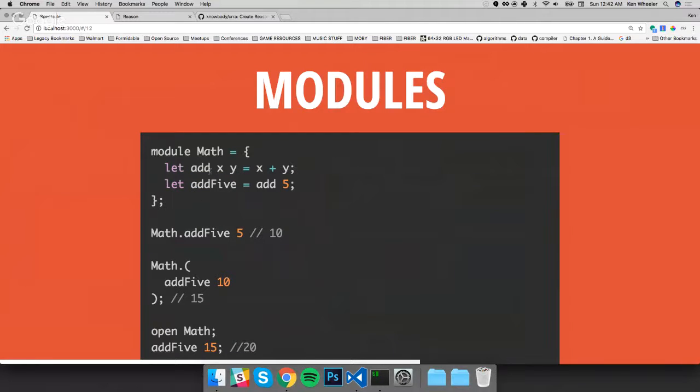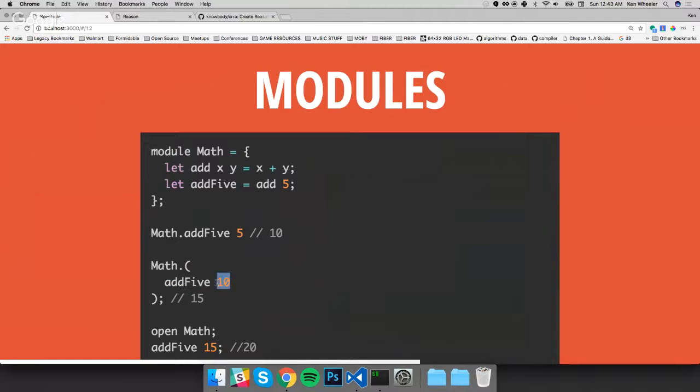But in the context of the modules here, you can access it with dot notation. So if you have the math module, I could say math.add5, and that's how that works. Also, you can have this destructuring scope of modules, where you could say math dot, and then in these brackets, have access to anything that's inside of math, kind of shorthand style.